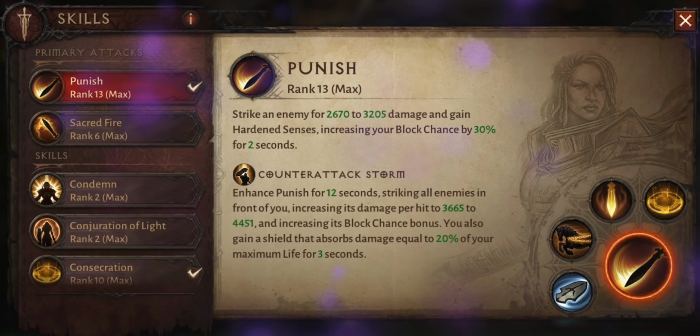Punish. Strike an enemy for damage and gain hardened senses, increasing your block chance by 30% for 2 seconds. This skill is unlocked at level 1 and has no cooldown. Its ultimate is Counterattack Storm. Enhance Punish for 12 seconds, striking all enemies in front of you, increasing its damage per hit, and increasing its block chance bonus. You also gain a shield that absorbs damage equal to 20% of your maximum life for 3 seconds.